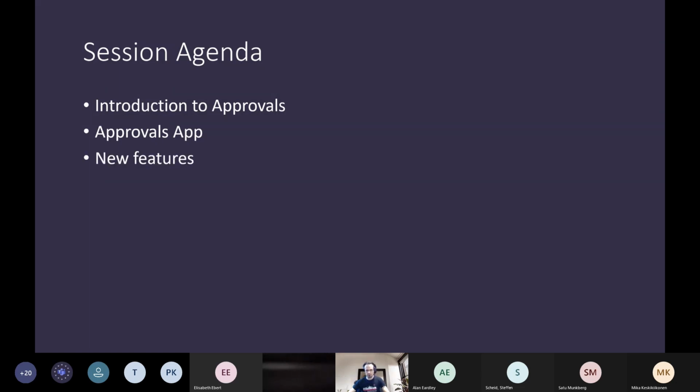Then I will talk about new features that are coming soon to Teams, but you can use or test them right now. They are quite interesting and really powerful, at least one. Then I will talk a little about advanced scenarios, what to do if we want to use approvals in Teams, but we have more advanced scenarios, complex processes, complex approvals, etc.